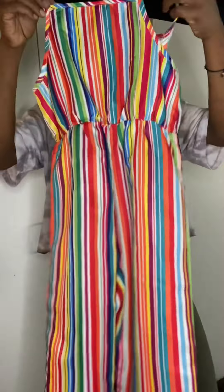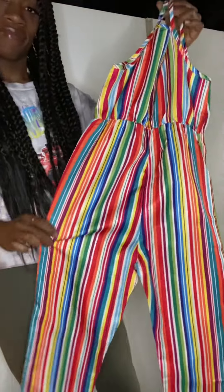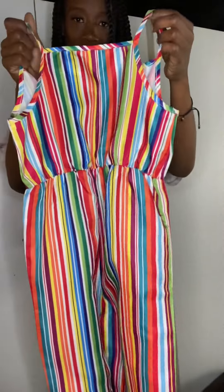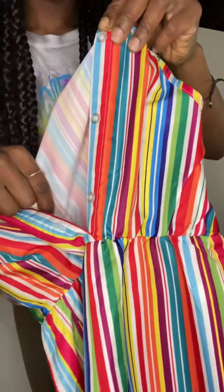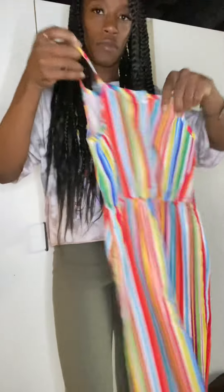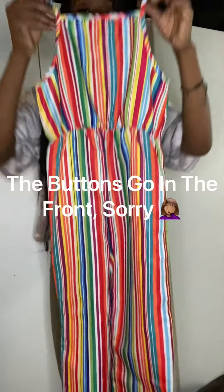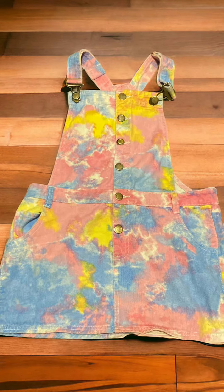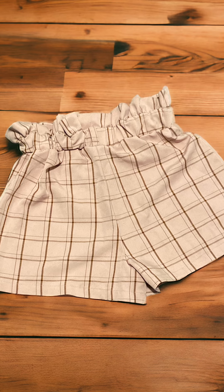This next piece is a jumper or romper for a girl and it's very cute. I did iron it — I don't know why it's appearing wrinkly, but it's a silky fabric which is beautiful and can appear wrinkly even after ironing. I'll iron it again before I put it inside the plastic. I don't know what size it is because it was custom made; it has adjustable buttons in the back. I'd say it's for a six to seven year old girl.